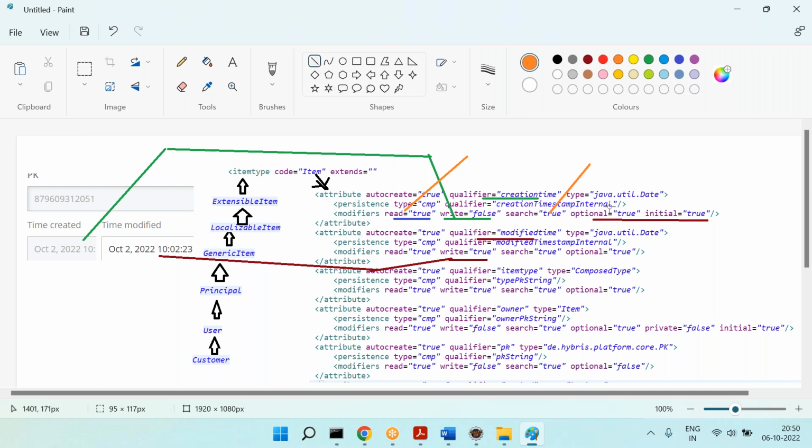Next, optional equal to true. Optional true means no need to enter.